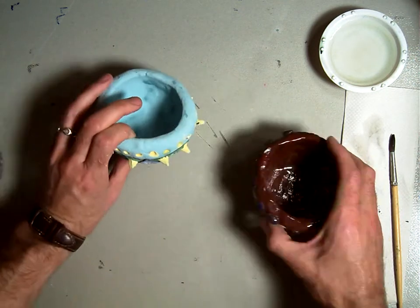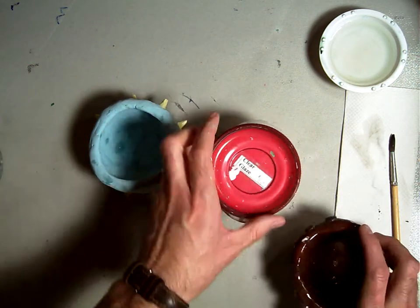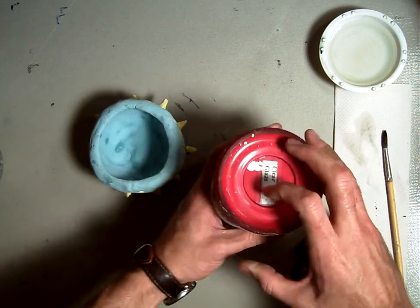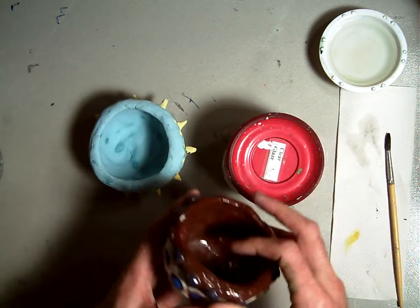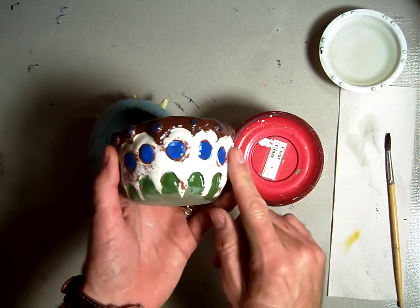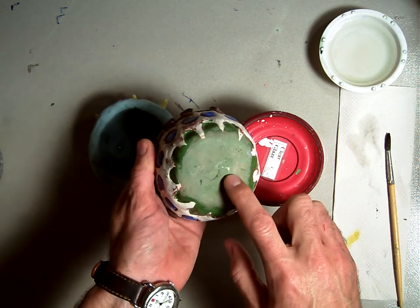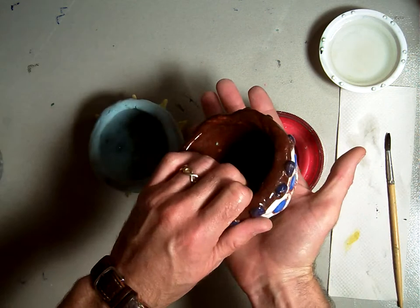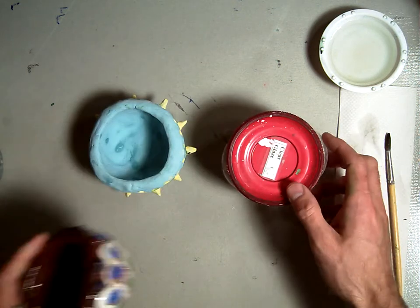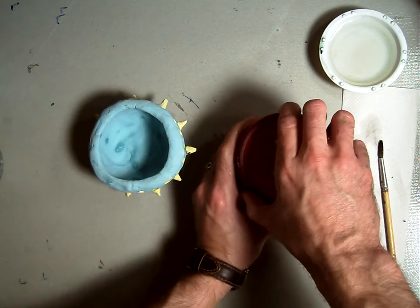In this lesson, we're going to take something called clear glaze. It comes in one of the little glaze containers like this. It should say clear glaze on the top and on the side. That's going to make a smooth, shiny finish on the inside and the outside. The only place we're not going to put the clear glaze is right down here on the bottom. If we do that, it'll stick and glue itself to the kiln shelf, and I'll have to break it off with a hammer. So please don't put any clear glaze on the bottom of your pinch pot.